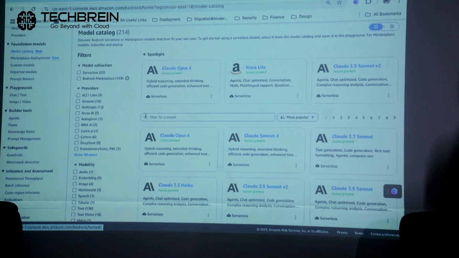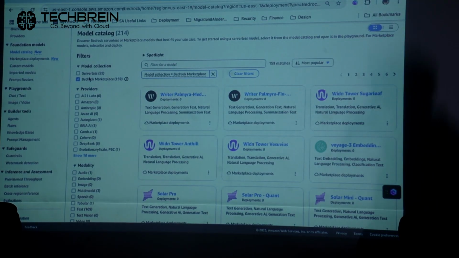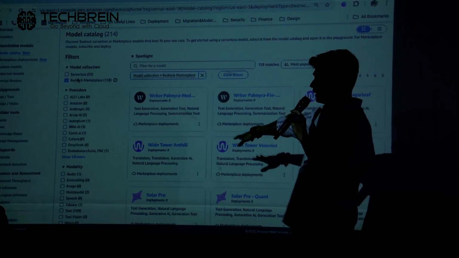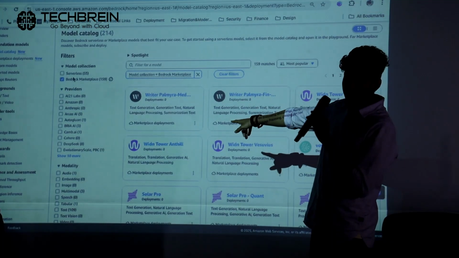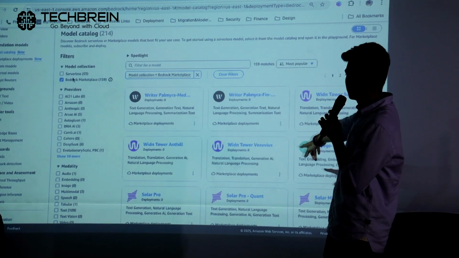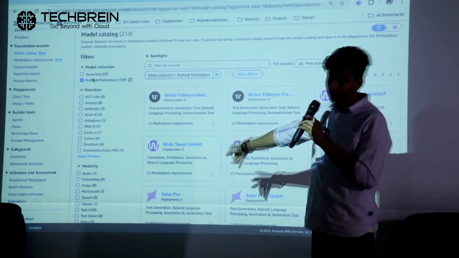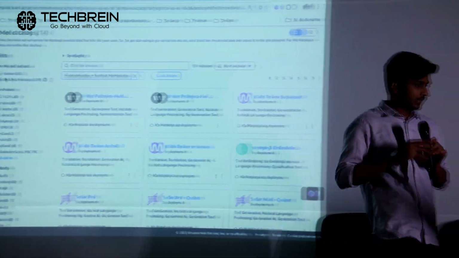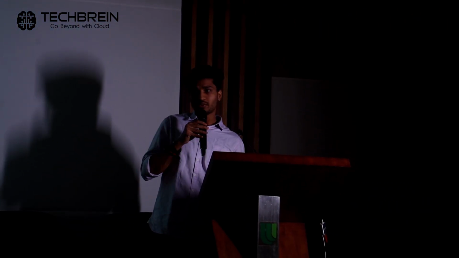So you've got all these models, and if you click on the Bedrock models, these are the models that are not directly available through Amazon Bedrock, but are available through the Bedrock marketplace. That is the Writer ones, the Voyage ones, the Windin ones, the Solar Pro. These are models that are available through Bedrock marketplace, and then there are models which are directly available through this. The difference is again the same.